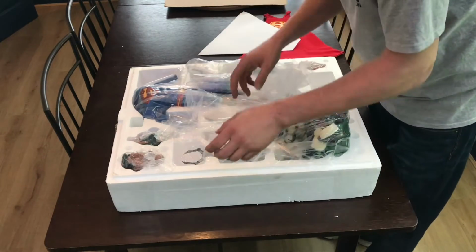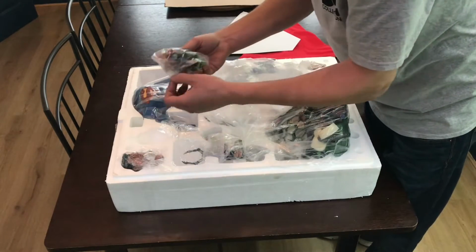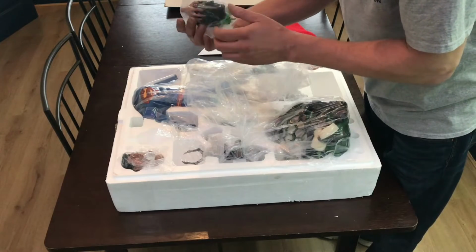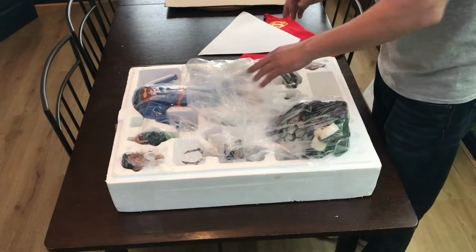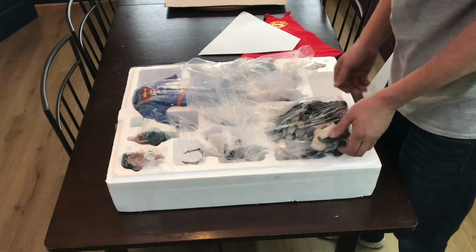This is the exclusive edition, so we have got the extra hand holding Brainiac's head. Nice green blood all over. Right. Okay, let's get him built.